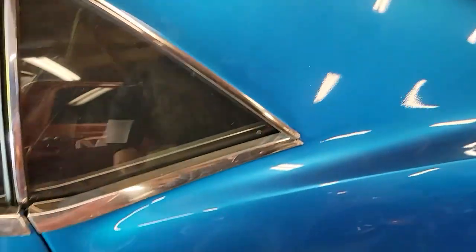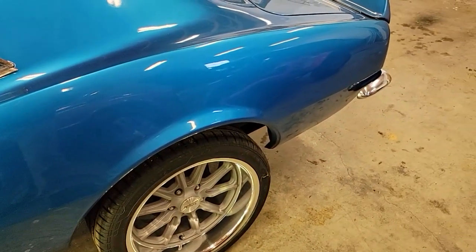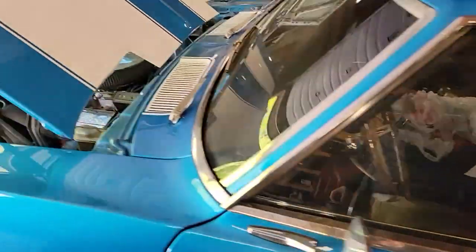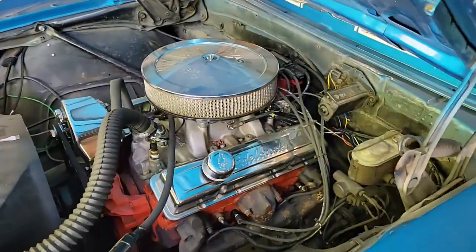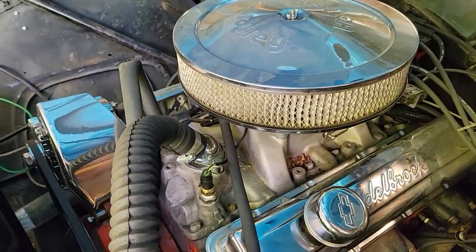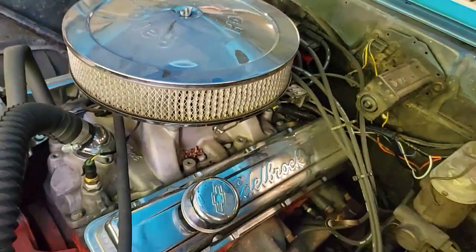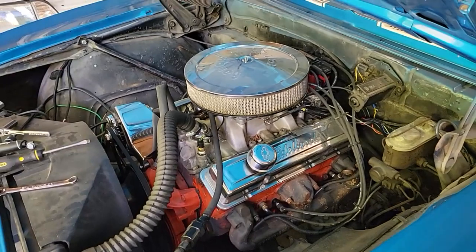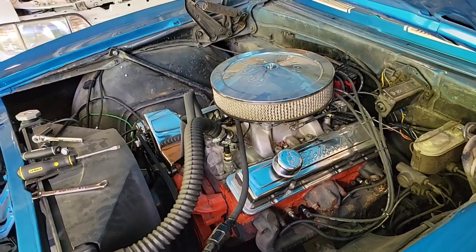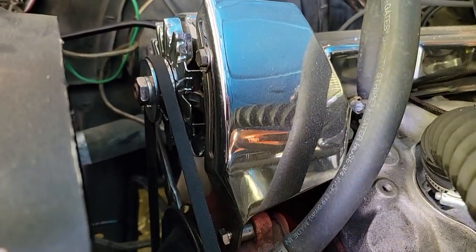For those of you asking, I think it's a Turbo 350 trans. I'm not sure if it's a 10 or 12 bolt. In the trunk, we've got a nice amp. It's a 350 — I don't know much about it. I don't like the mixed Edelbrock and Holley kit that was on it — Edelbrock down there, Holley at the top. I'm going to get a black crinkle Chevy intake for it.